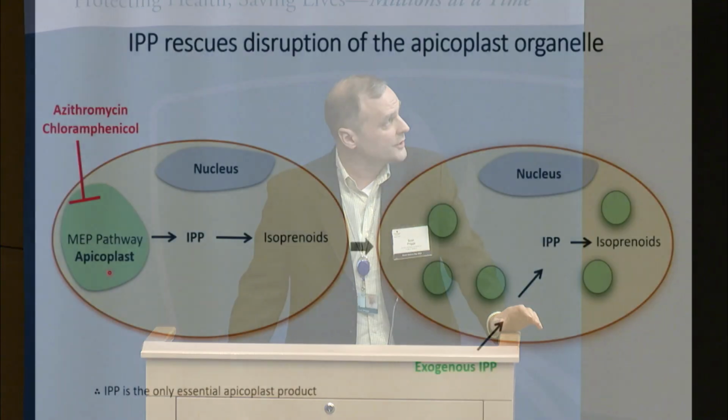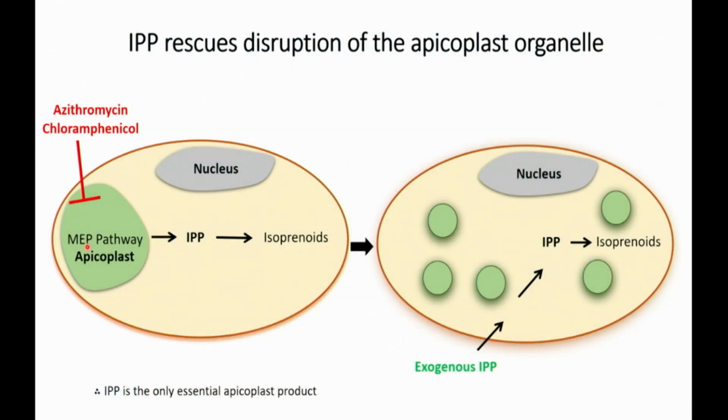But what came as a big surprise and was a seminal discovery in this work was you can bypass a lot of other antibiotic drugs which inhibit apicoplast processes with IPP supplementation. And so this gets back to that prokaryotic origin of the apicoplast. It has prokaryotic translation machinery. And so a lot of antibiotics that target bacterial ribosomes like azithromycin, tetracyclines, and so on will kill parasites, and they'll do so by inhibiting these ribosomes specifically in the apicoplast. And it came as a surprise that adding IPP rescues and renders these compounds less toxic.